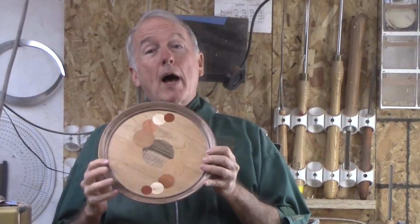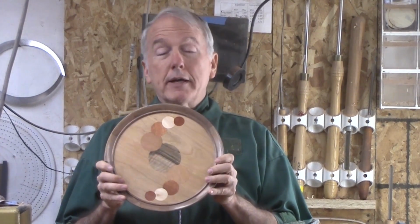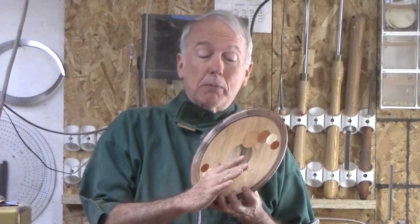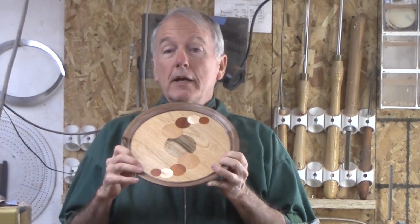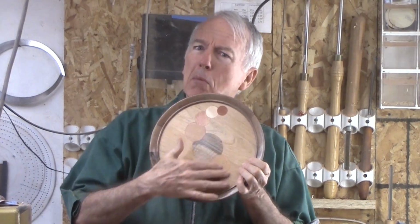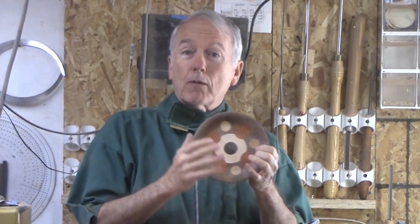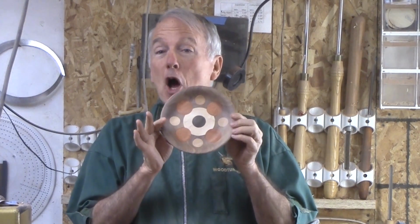So when I came home from SWAT, where John did a good demonstration using the vacuum chuck on the lathe to do an inlay project, I made this one successfully, but without using a vacuum chuck. But as I did it, I realized that I was probably still working too hard, and I wanted to do it with the drill press instead of the lathe for drilling. I thought there would be advantages to that, and the other advantage is that this looks a lot like marquetry. So in this case, this is inlay using the drill press for drilling, and the lathe for final turning, and I did achieve a profile here on the edge, so this is definitely not marquetry.